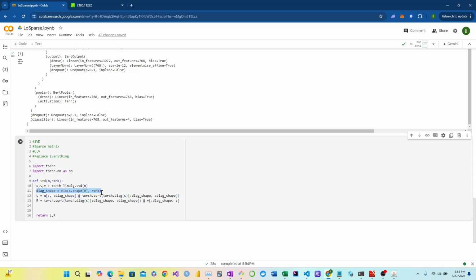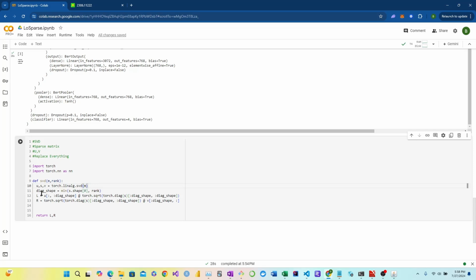We also want to create this diagonal shape to make sure that we're always using the same dimension, the minimum dimension for the rank or the S shape, because going through this BERT classification model, some of the matrices we're going to change are 3000 by 3000, others are 768 by 768, and the dimensions can be a little bit funky. So adding this in helped my code.